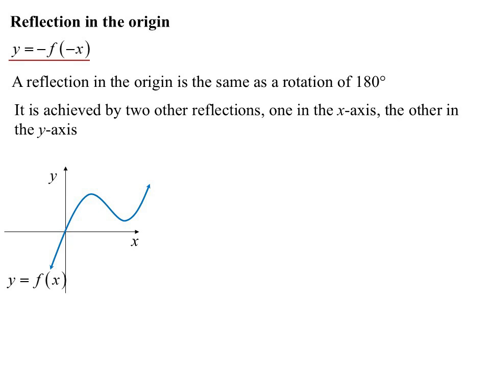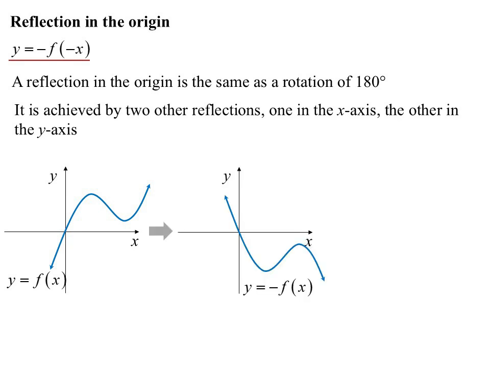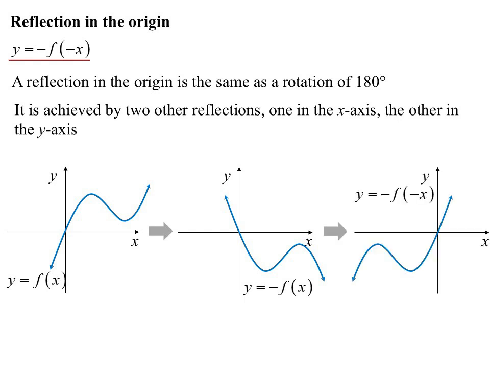There's y equals function x. If I was to reflect it vertically, I've replaced the y with negative y, so I've ended up with y equals minus function x. But now if I reflect that horizontally, I'll replace the x with negative x, and we can see y equals negative function negative x. Look at the first picture. Look at the last picture. We can see effectively what we've done is we've rotated that 180 degrees through the origin.